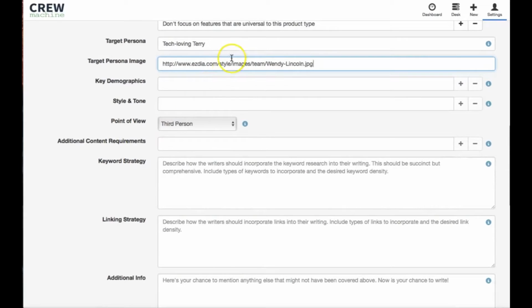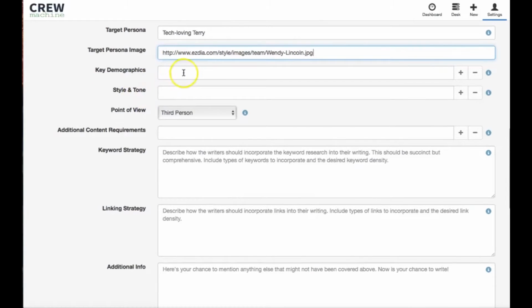In this case, this particular image loads as the default. It's not always appropriate for every persona, so make sure that you are paying attention to that piece, because it does actually matter for your creative team. Now you get into the demographics. Traditionally demographics are things like age, income, geographical location, those sorts of details. But when it comes to a persona, there are additional demographics, and the things that you want to input are the problems that that person wants to solve that relate to what you're creating.